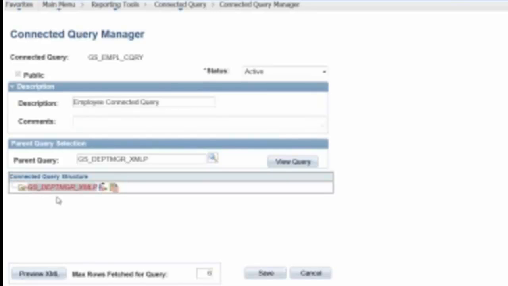So I can go through and say, all right, for bursting, I want to route output based on the employee ID or the operator ID that's in here and link that to who it needs to go to. So we'll show that when we get to the bursting piece. The other thing is that you can actually use data in this top query to switch what the template looks like when you run it.